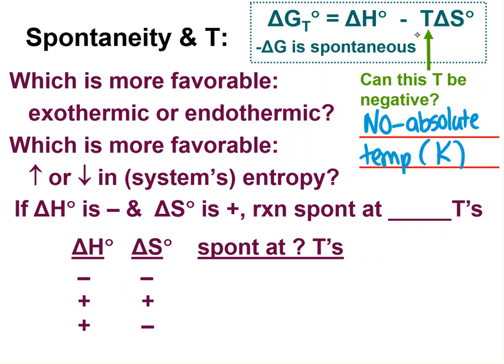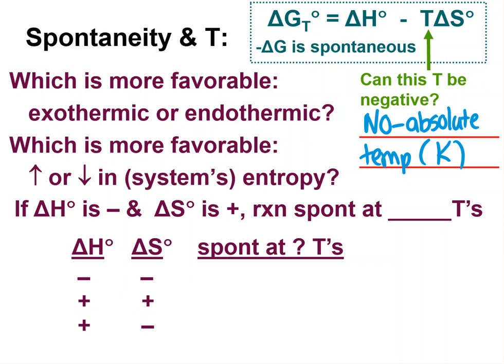So anyway, we're going to interpret this, and we're basically comparing these two parts of what goes into making it spontaneous. In other words, remember, when we subtract those, we want it to come out negative overall so that the reaction would be spontaneous. That's our goal. So in general, let's look at the two parts.